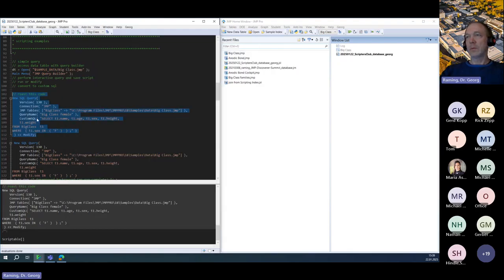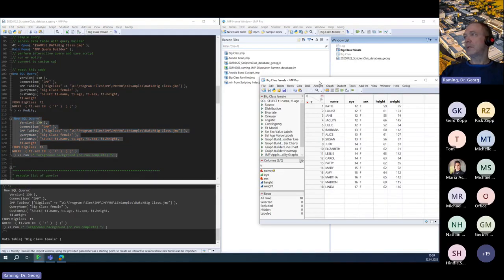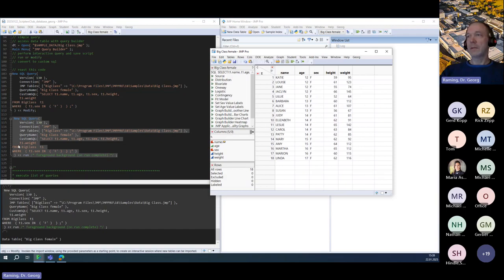Let's close this one. Yes, and we can use the run query like this. And we see that I have defined the name of the table here.